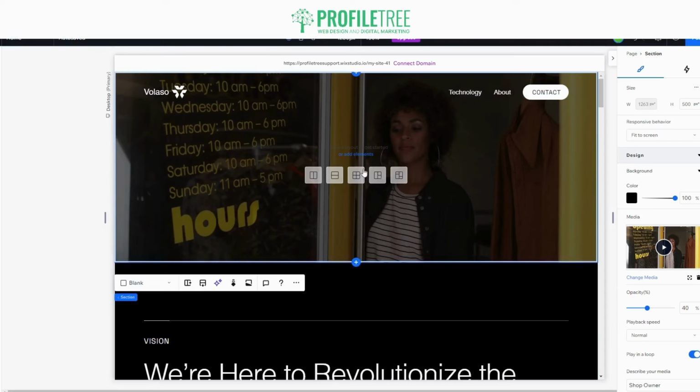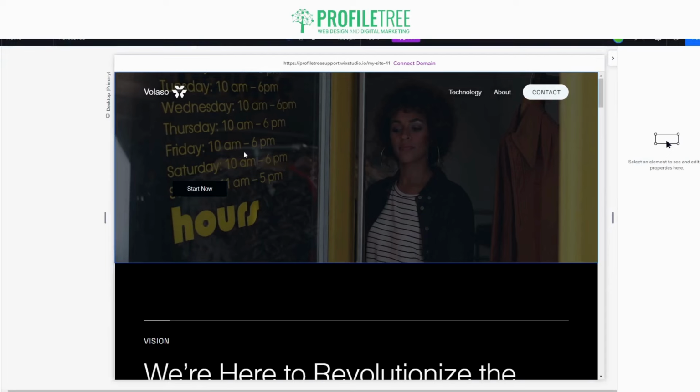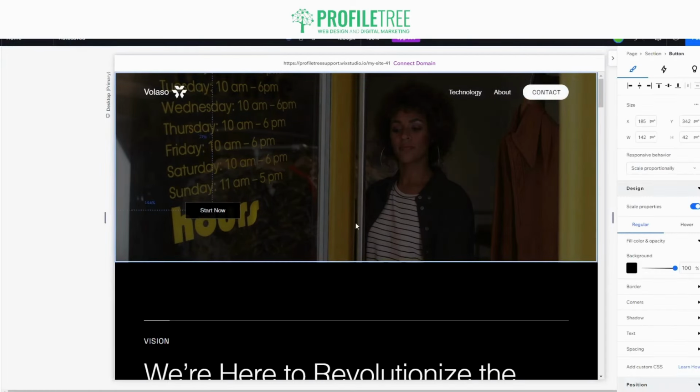So of course, that's the hero section. You can go ahead and create whatever sort of design that you want for this. Of course, feel free to add elements, add buttons to however way you want to build the website. So we'll just do it for now, just keep it there.